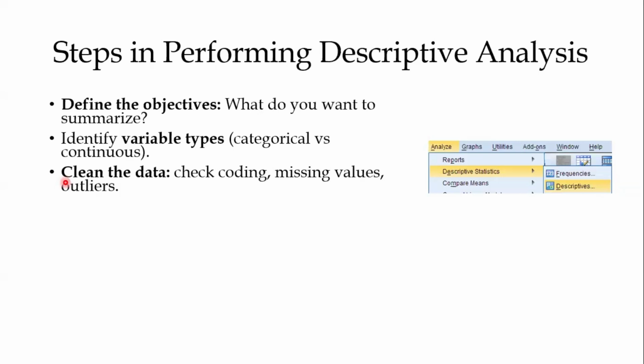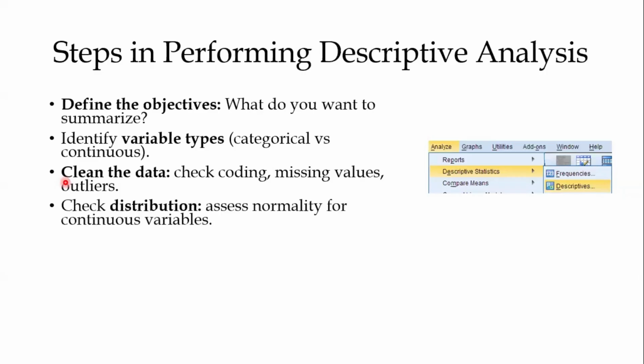And we shall have a practical example of that. The reason why you need to do that is so that you avoid errors, so that you avoid misleading results, right? So that you make your analysis easier. That's what we refer to as cleaning of data. Number 4, then you check distribution. For each of the data that you have collected, especially for continuous variables, check the distribution, right? Is it normally distributed or not?